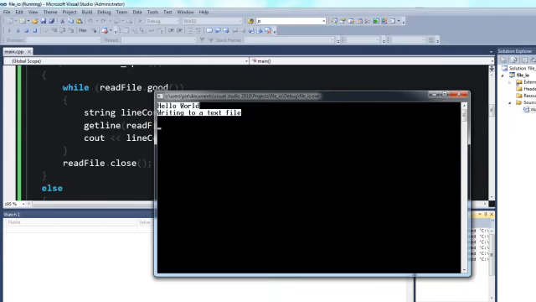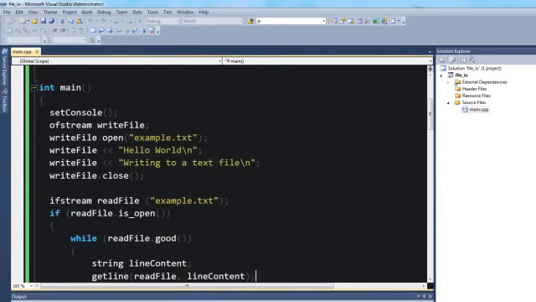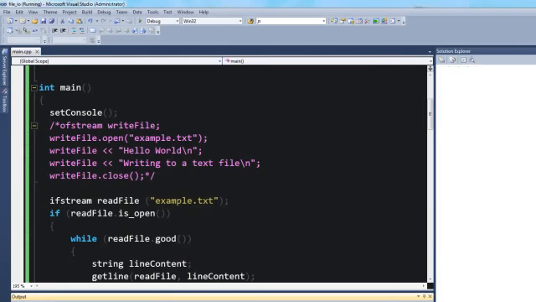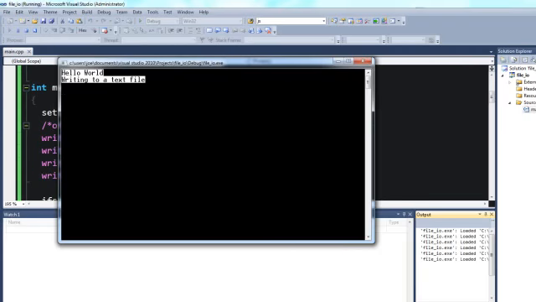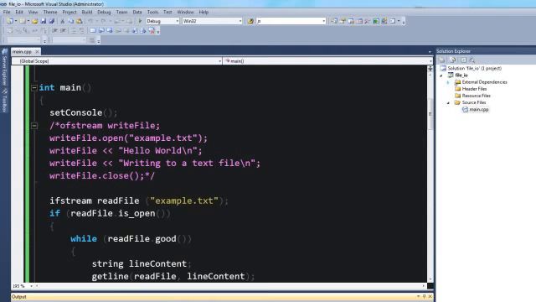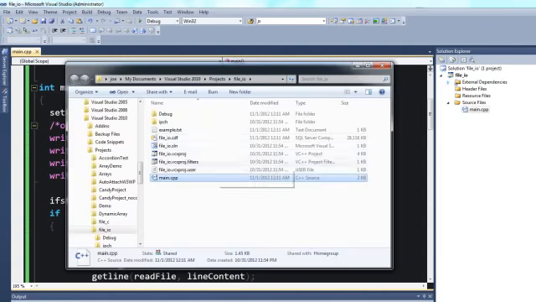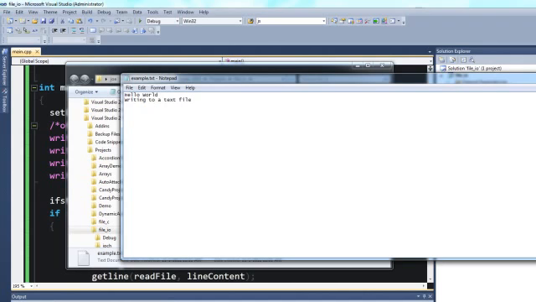And to make sure we're not cheating anything here, let's comment out this whole write file piece so you can see the strings are in fact independent. And let's just read off of what we know that existing file is. Alright, and that's what it said. Hello world, writing to a text file. And let's go back in and let's change it.